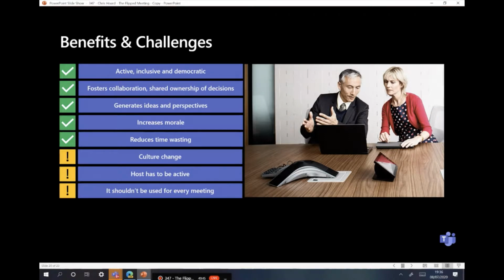Fourth, it's all about increasing the morale too. You want people to feel like they have this stakeholder, that they're engaged, that they need to feel that the business that they're either working with or they work for cares about them and cares about their opinions. If you were to do satisfaction surveys after a standard meeting and after a flipped meeting, you will often find that people come out feeling that they've either learned more, or they felt like they've made more of a contribution in a flipped meeting.